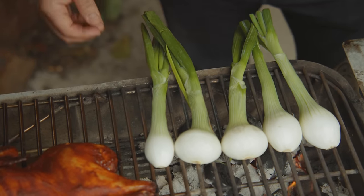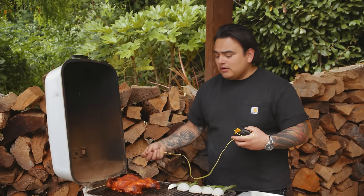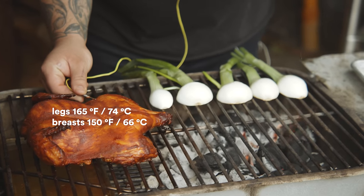Once this is tender, I'll flip them and get it cooked all the way through, and then I can start sliding these more to finish them and char. I'm gonna temp my chicken right now just to make sure it's around 165. Here, registering dark meat, so my legs are temping out right where I want them.